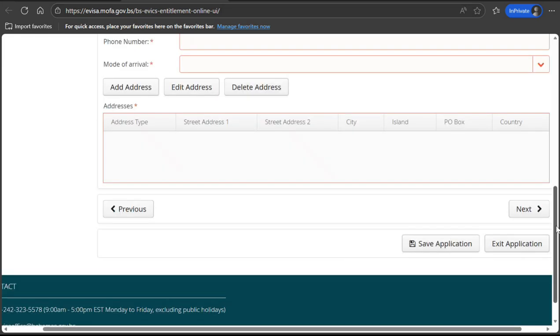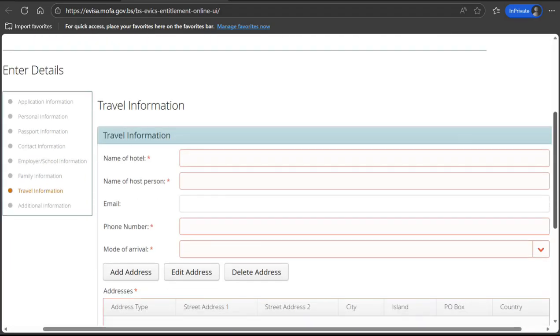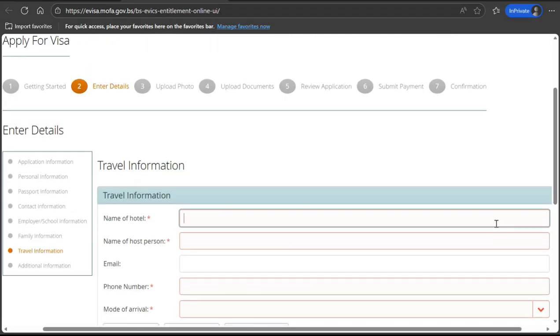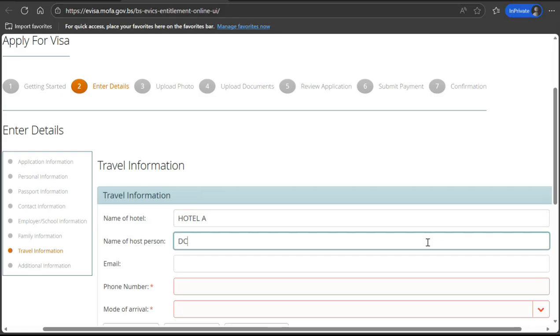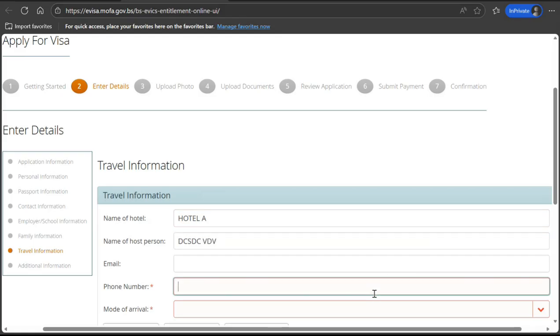Okay, what else they need? Travel. Okay, name of hotel we are gonna say, let's say Hotel A. Name of host person. Of course, if you have done the booking, you'll have it. But anyway, that's not mandatory. Phone number they have asked. Email also, so if you have email, provide that also.